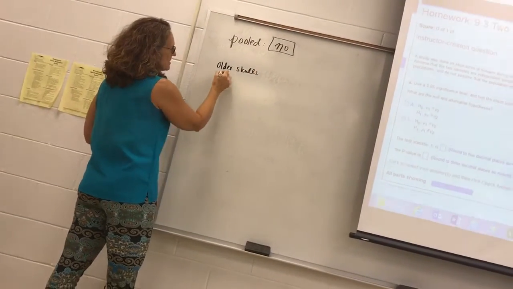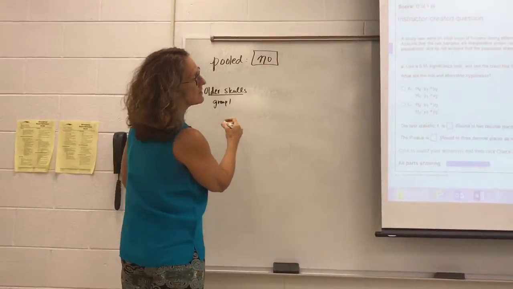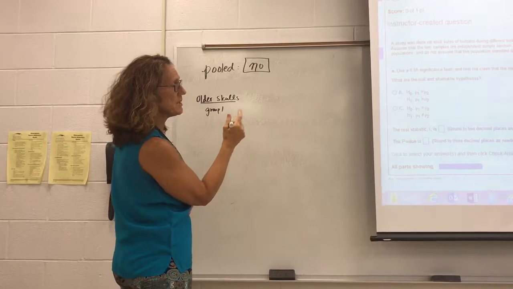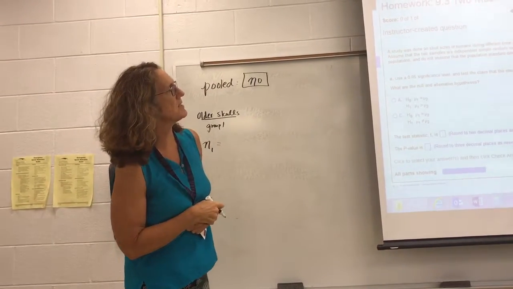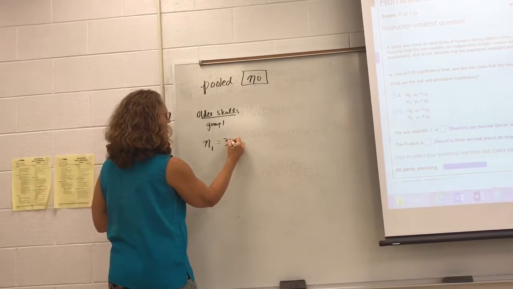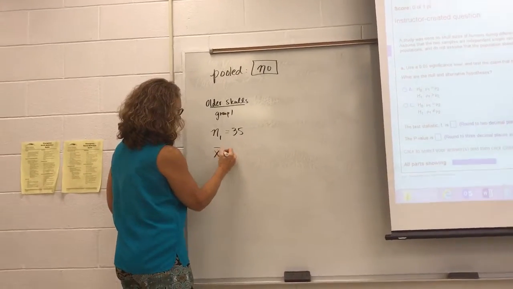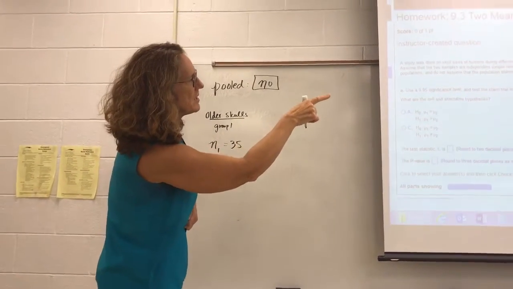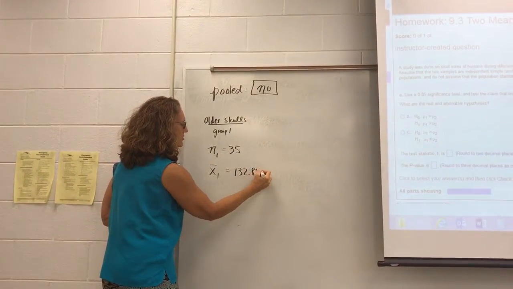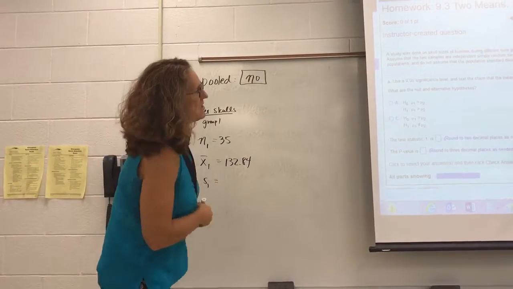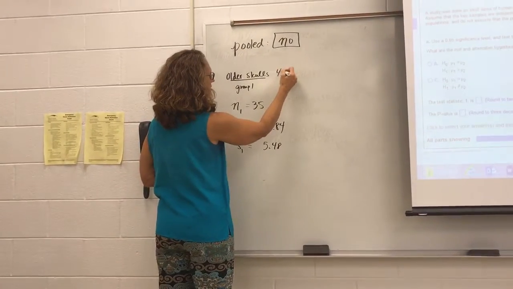that they're giving first, so we'll say those are group 1. And so those are going to be subscripted with the number 1, n sub 1. The first sample size is 35. And then they give the sample mean, x bar, way up on the table, but it's there, 132.84 millimeters, with a standard deviation of 5.48. Alright, so that's from 4000 BC.